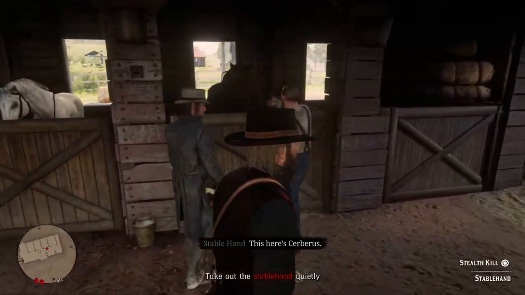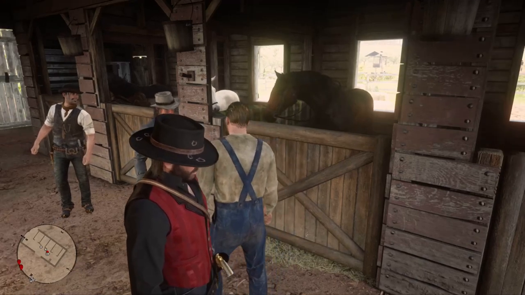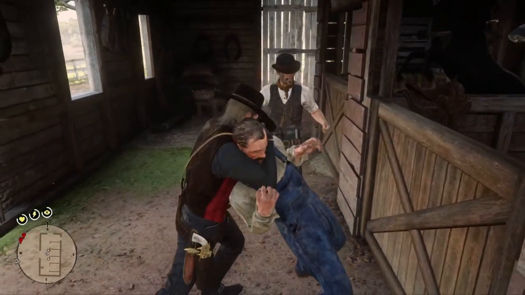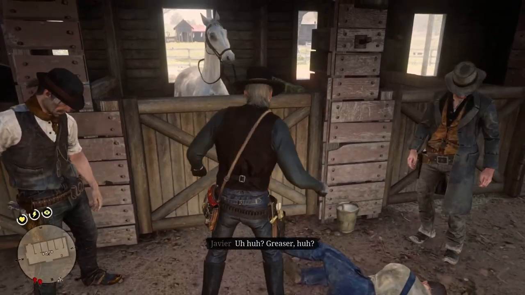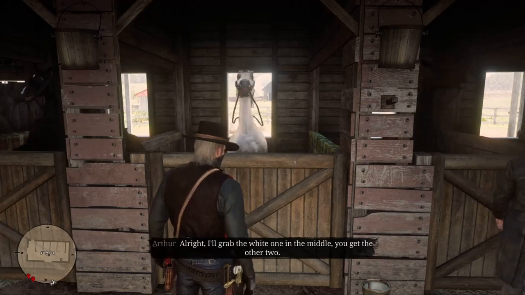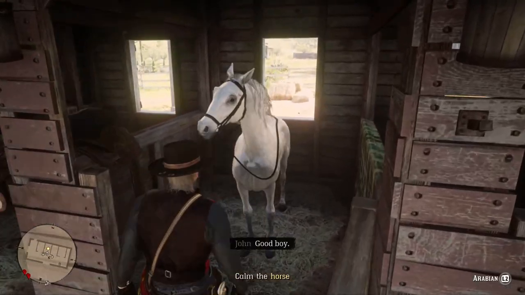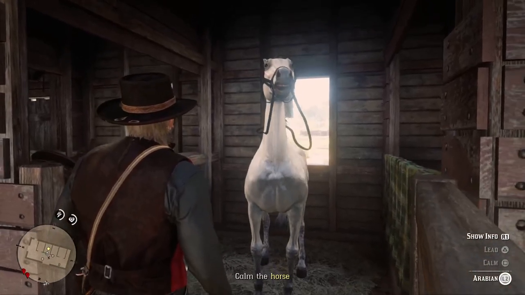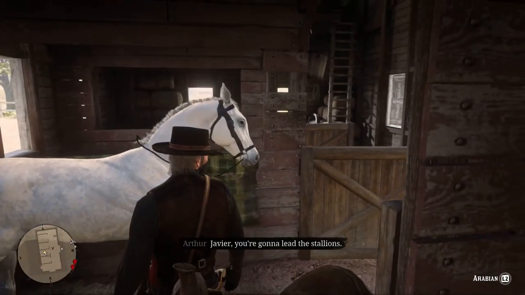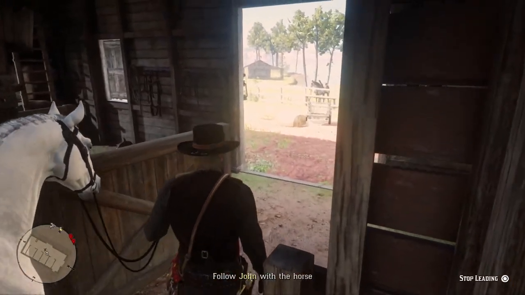I don't think he's buying it, Arthur. Here's Cerberus. Here you go, boy. Cerberus is a real... No, his name's Kalari, actually. Fathered many a race winner. This one's Old Faithful. He was a champion, briefly. Until he hurt his leg. Okay, bandana's on. Don't need nobody recognizing us. All right, I'll grab the white one in the middle. You get the other two. Relax, boy. Come on. Good boy. Easy, easy. Easy now. Marston, you're going to tether him up to Javier's horse. Javier, you're gonna lead the stallions. Let's go. Old Faithful. Come on.